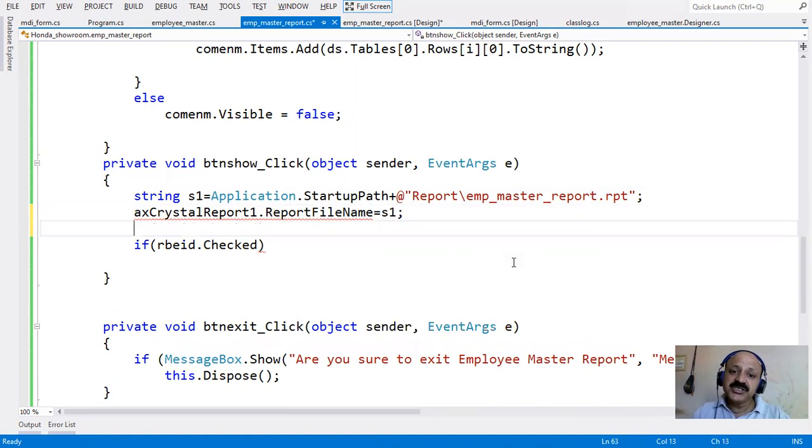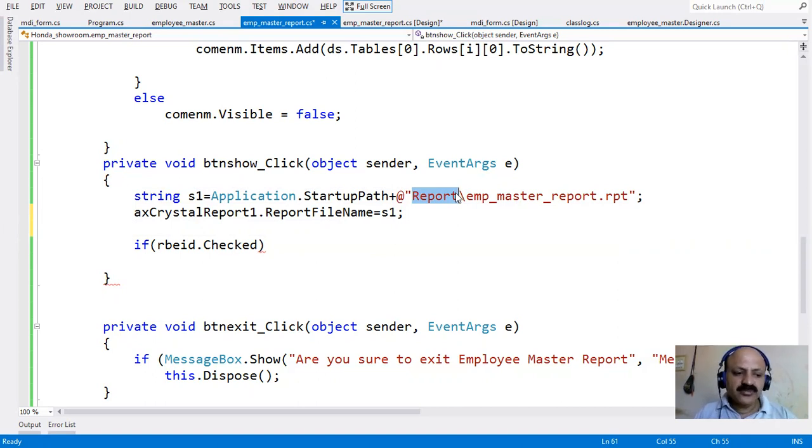Connection is not required because we already took the DSN in Crystal Report. We can take a dynamic path: create a report folder in your main project folder under bin and under the Debug folder, like where we store our database, also in the Debug folder.